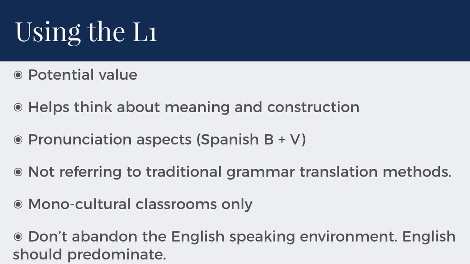Or using the L1, so your student's first language, there's definitely potential value in it. It helps them think about meaning and construction. You can show how similarities between languages, cognates, and false cognates, being words that are similar in both languages. You can show how syntax, so the order of the words, is different between Spanish and English, for example.